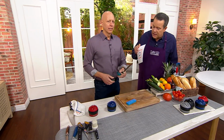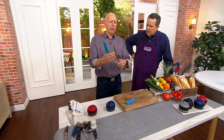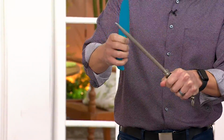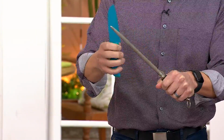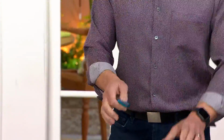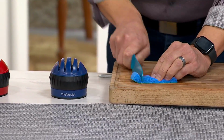Now, you're going to show us how some people sharpen their knives. Yeah, think about this. This is a steel that comes with people's knife sets, right? But with a steel, you have to use one hand. You have to actually pull the knife toward your hand. It's dangerous. And by the way, if you don't get it just right, you dull the knife. So this is what I love to start off by showing. Most people pull a knife out of their drawer, David, and they go to cut in the kitchen, and the knife is dull.